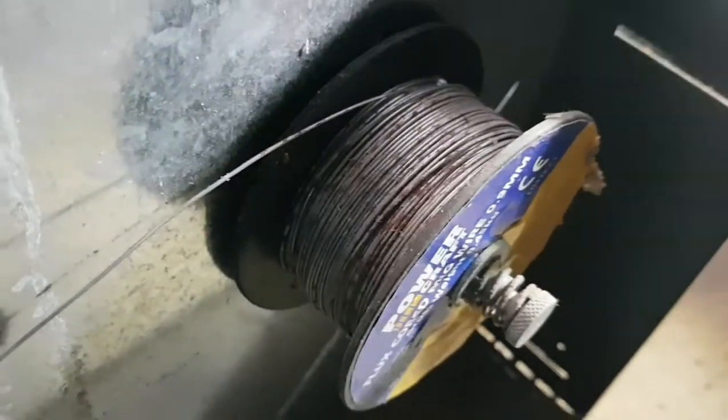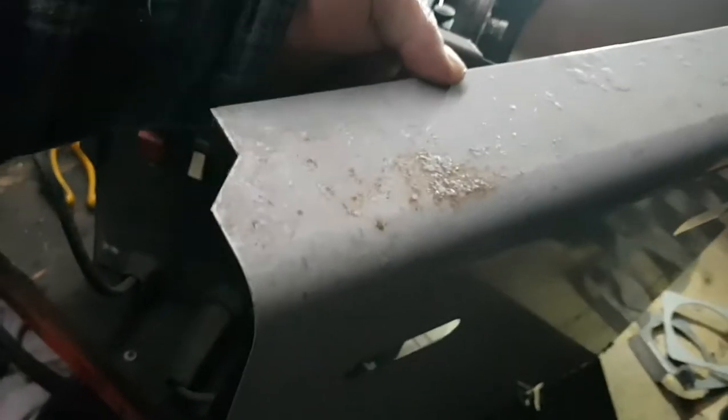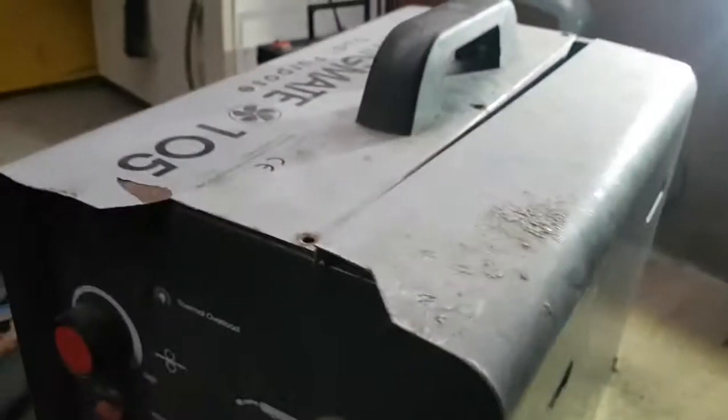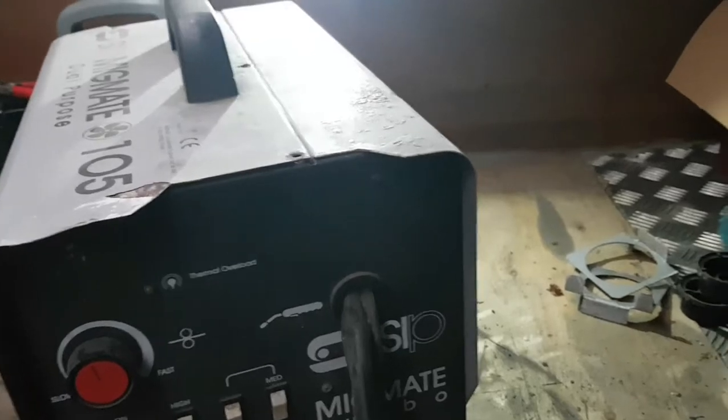You see the earth's a bit rusty, and see if you catch it on camera, the wire's all rusty and everything else. So I do have the other side. There is the other side. And that just hooks on. So yeah, all I'm going to do, give it a quick sand down, give the casing a spray, and sort out the rusty wires and everything. Put new wire in it, make sure all the connections are okay. That's my plan for the next half hour. So let's get on with it.